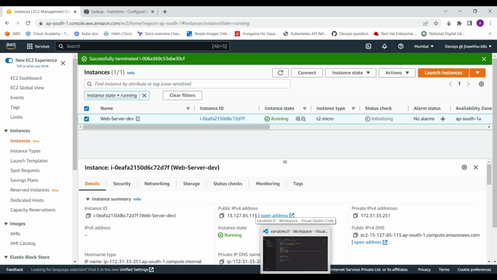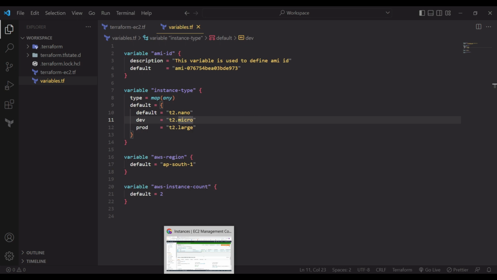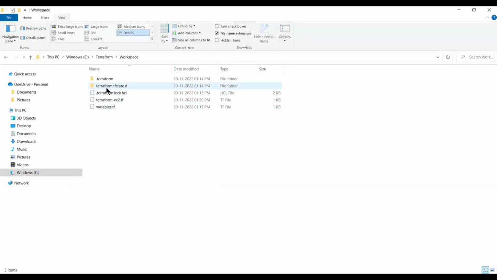Let me destroy it, or leave it, or switch to the default or production to see the changes. So now I'm going to switch to a different environment. And one more thing I just want to mention here. If you look into this particular folder where we are executing the code, you don't find the Terraform state file here, because for the default I didn't create any resources.